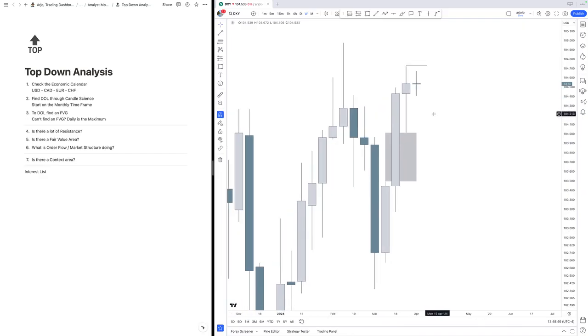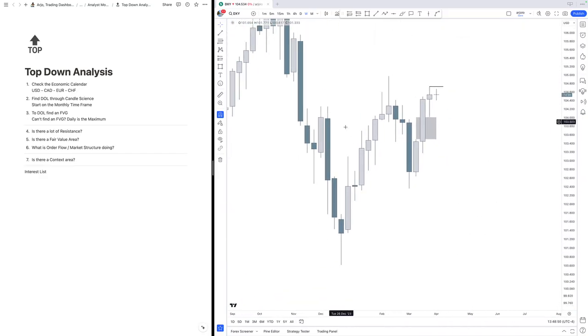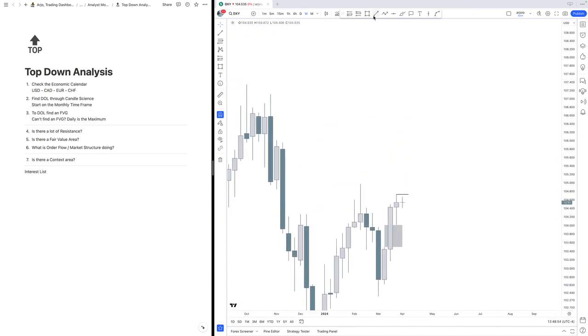What is the order flow and market structure doing? Well, if we look at a bigger picture right here, we can argue that this intermediate term low is actually confirmed. So we can potentially target even this intermediate term high right there, so what we already saw on the monthly. So the institutional market structure and order flow right here is already supporting the idea.